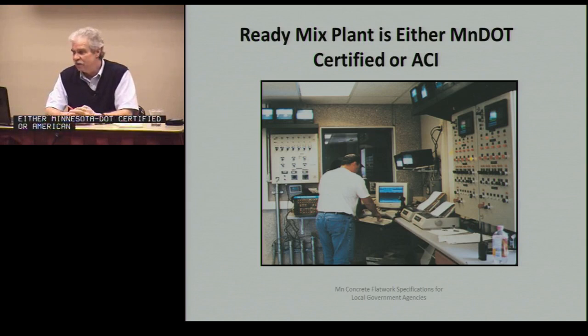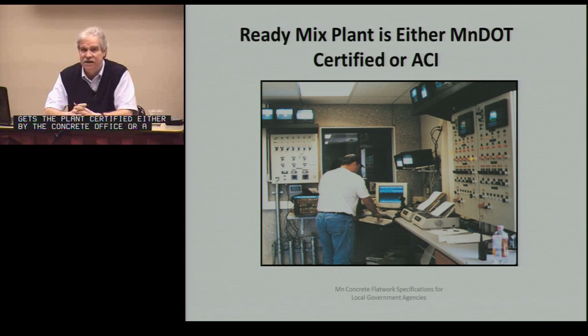The difference is the American Concrete Institute certifies the actual trucks that are used to carry the concrete. The Minnesota DOT just certifies the ready-mix plant. The ACI also certifies the ready-mix plant. Almost everybody in the state that wants to serve DOT concrete gets their plant certified, either by the concrete office or by a technician from one of the DOT offices. So we don't want to change that system.